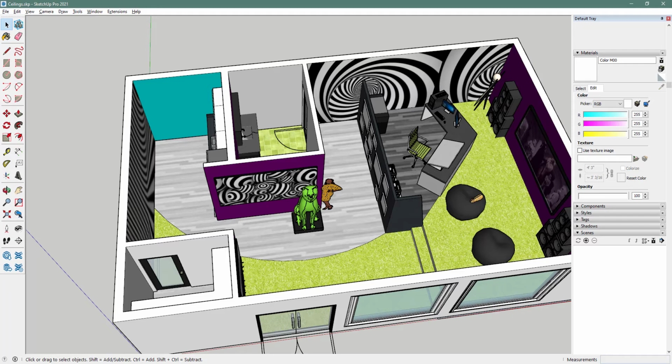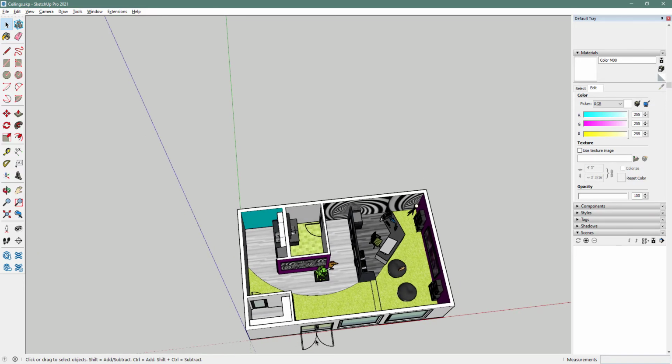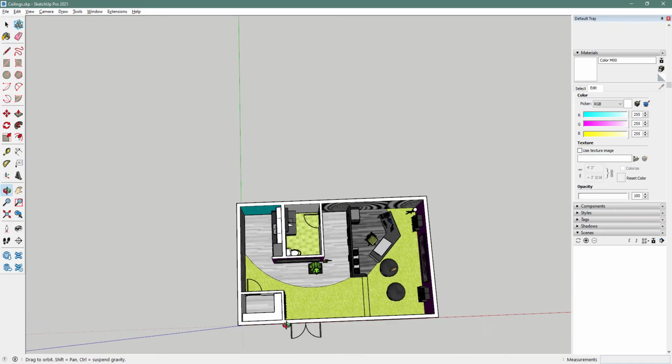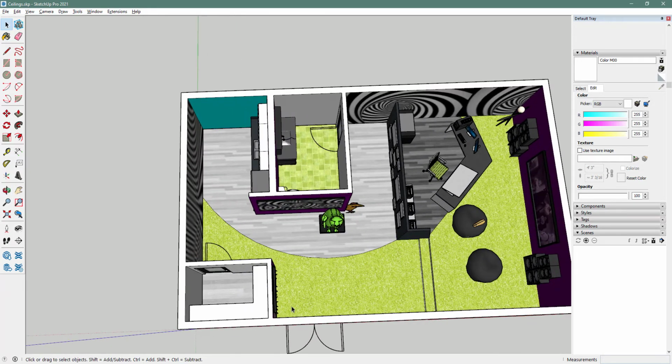Now in the next video, you're going to learn how to create 2D floor plans and perspectives as well as elevations from this model. So it's good to keep the door swing lines, like the ones you're seeing here at the exterior door, because when we put this in a floor plan view and look straight down, you can't see where the doors actually are. We need these door swing lines.